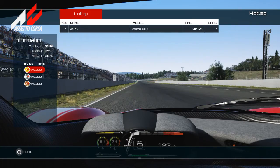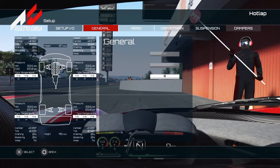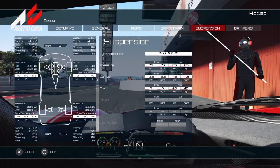As you can see there, the gold time was a 1:45, we did a 1:40.619, and there was a lot more time in that lap still, we weren't really pushing that hard. So we're going to have a quick look at the setup.